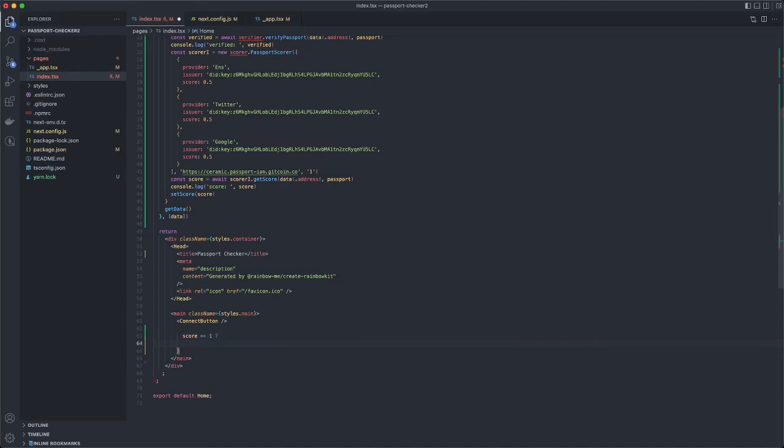Now, if that's the case, we want to show a special string. So I'm just going to put it in a div right here, and I'll say you have a high enough score. Otherwise, they don't have a high enough score, so we can just say score not high enough, and then we can save that. So now if we come back to our passport checker and we refresh the page, we can see that it says score not high enough for just a second while it's loading the passport. As soon as it's loaded the passport, it then changes to you have a high enough score.